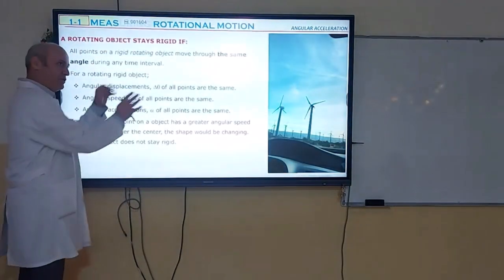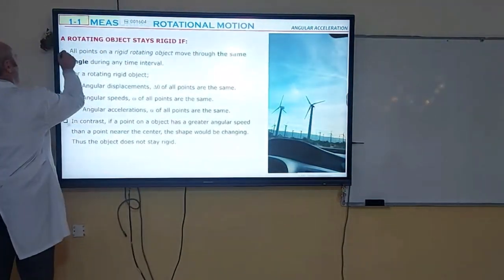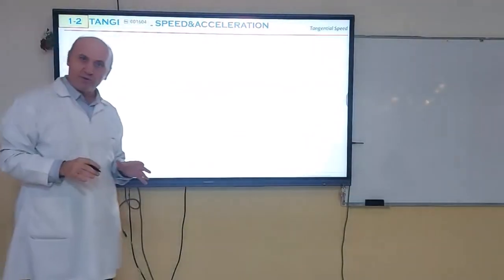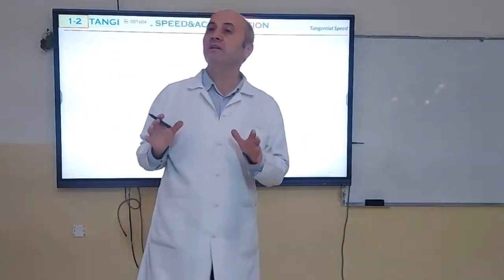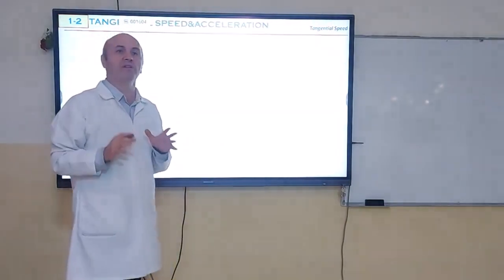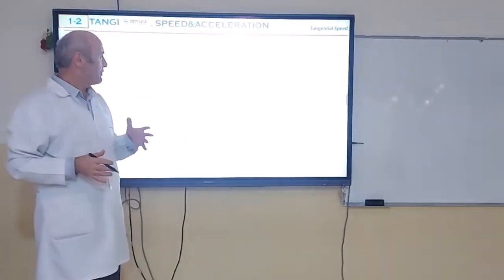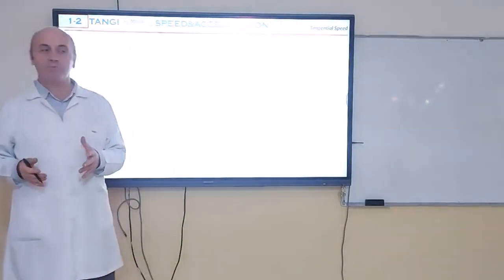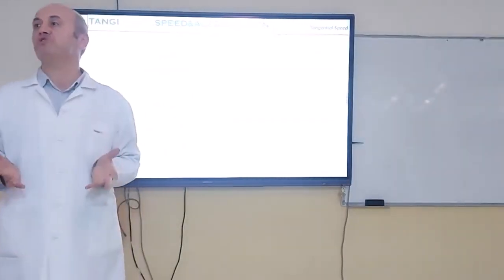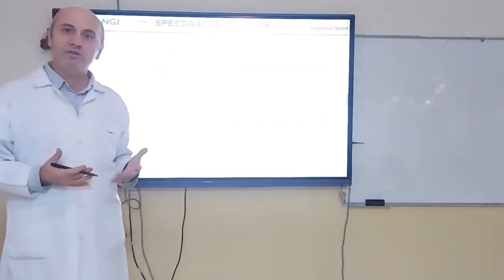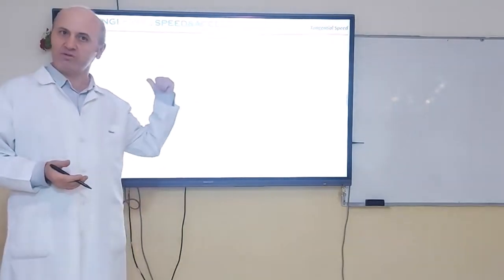Now, from this point on, we will continue with section 2. In section 2, we are going to compare linear quantities. We are going to study linear quantities, because as an object is moving in a circular path, we can also measure its motion by linear quantities. This section talks about that.